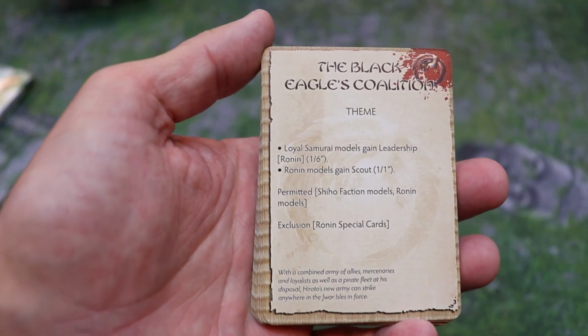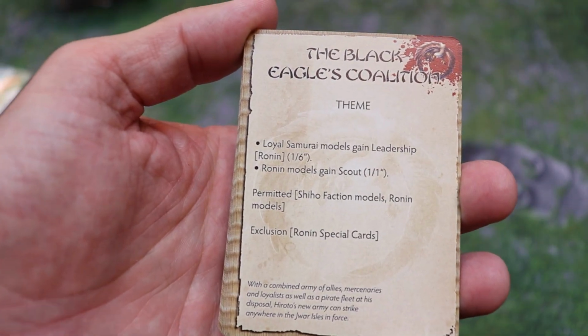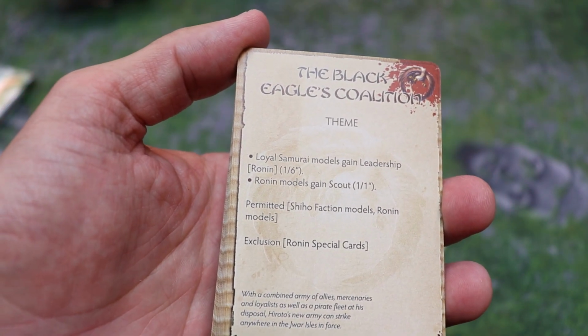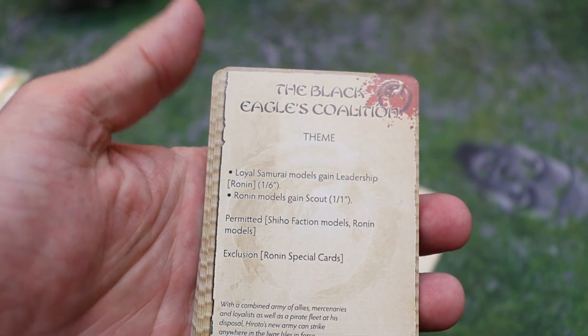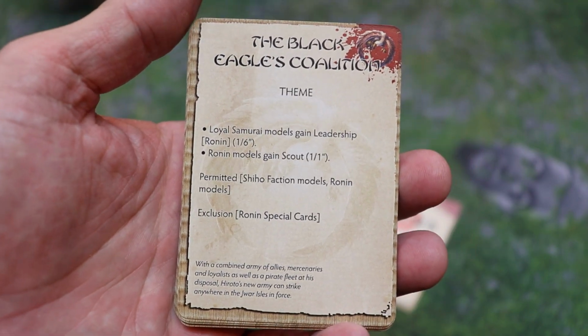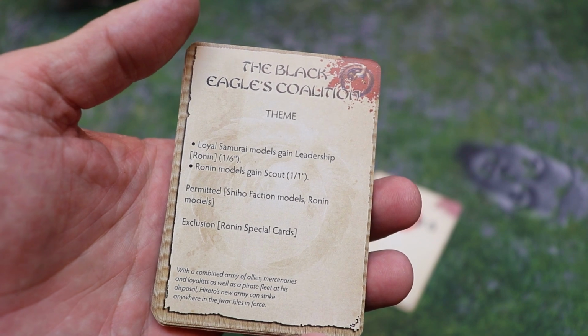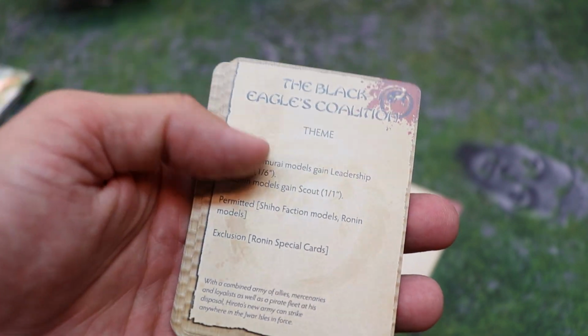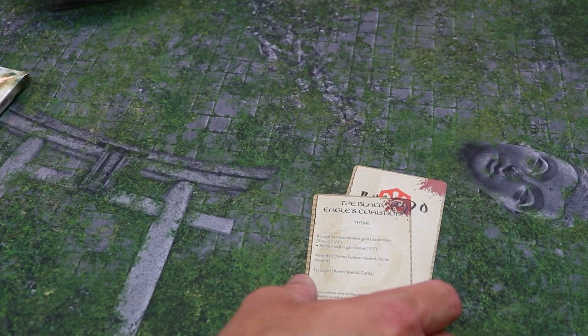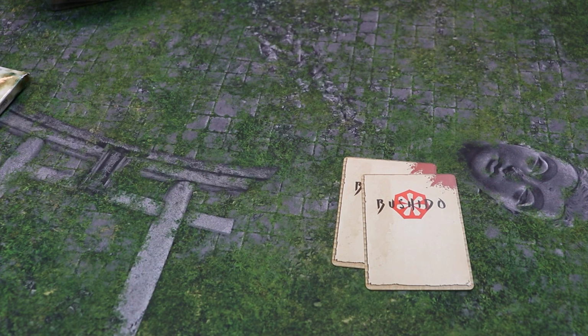Up next, the Black Eagle Coalition. Loyal Samurai models gain leadership Ronin 1/6 inches. Ronin models gain Scout 1/1 inch, which allows you to be placed 1 inch further after you deploy them. And then permitted Shiho faction models, Ronin and Ronin models. Then you have exclusion, Ronin special cards. So that would basically allow anybody, I think it's because Shiho faction models, that's like you can use the Tanaka clan, you can use the Shiho guys, or the Ronin. So that's pretty cool.